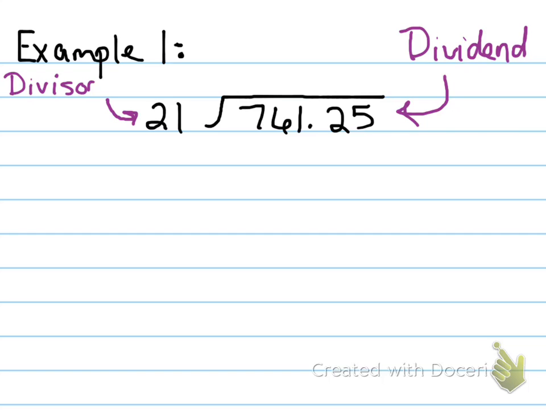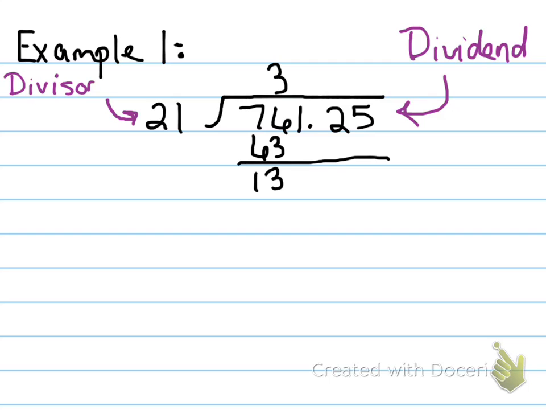You can use the front end estimation that we've been learning about, and that does seem to help at least give you a ballpark figure on a number to work with. So we can try that here. 21, using our front end estimation, we can round to 20, 76, we can round to 80, give or take that's about 3 or 4. When we multiply it out, okay, we get 63, and subtract it, we get 13.